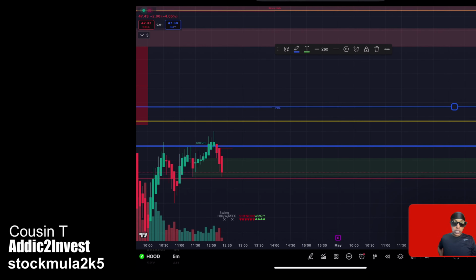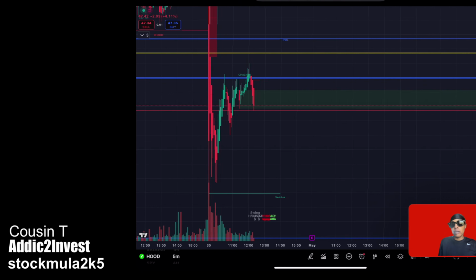That's why it would have been good to get in Hood last week, but I wasn't looking at it. It would have been, but I don't know. The pullback would kind of kill you too in the contract. I did have a put contract in mind too for Hood because it had both sides. You go up with it, you go down with it.